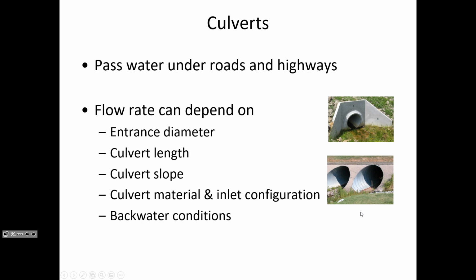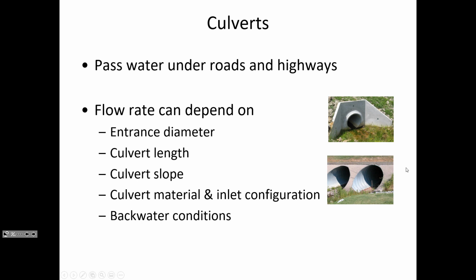So the purpose of a culvert is to pass water under the road, where the road wants to go straight maybe, but the stream is meandering and curves naturally to go under the road. And so the job of a hydraulic engineer is to size a culvert, and it's very closely related to the analysis that's done by a hydrologist. And so we're going to learn both. You're going to, later in the semester, learn how to determine what would be the flow rate that's going to pass through this pipe. And right now, we're going to spend a little bit of time learning how to analyze and design the size of a culvert that's required once you know the flow rate that's going to be passed through it.